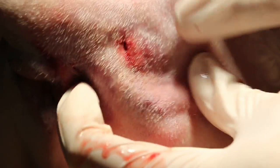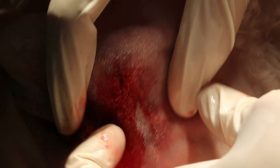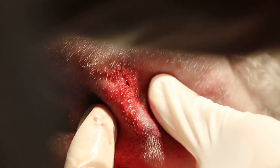There's no sample for histology. This one is a bacteria. This is an abscess. You see, you want to culture, you have to culture. Take a syringe, huh? Take it out. Yeah. No, I already flushed the thing in already.